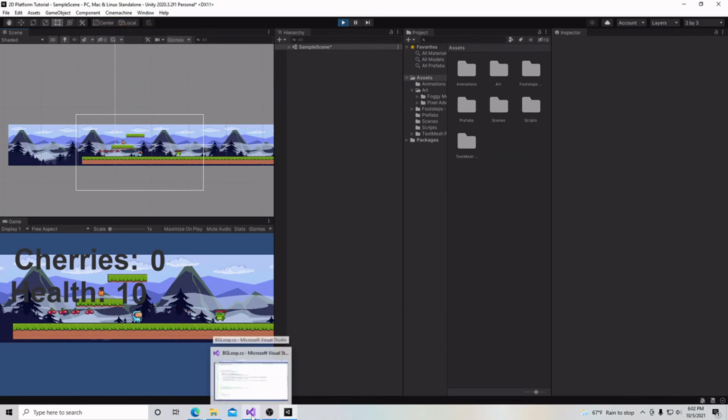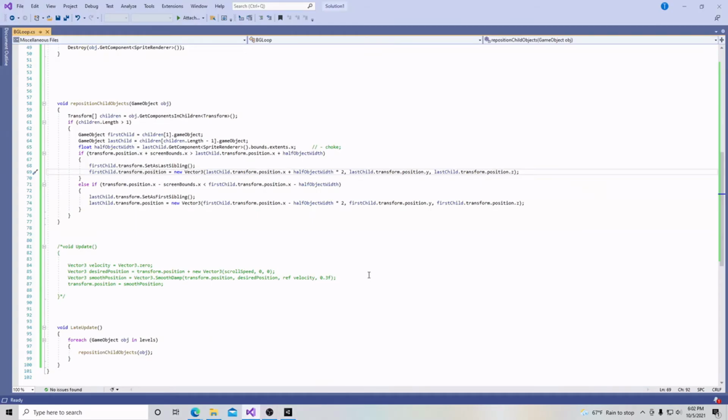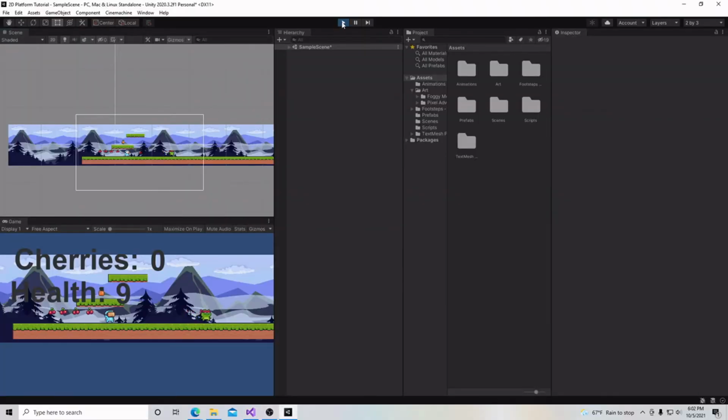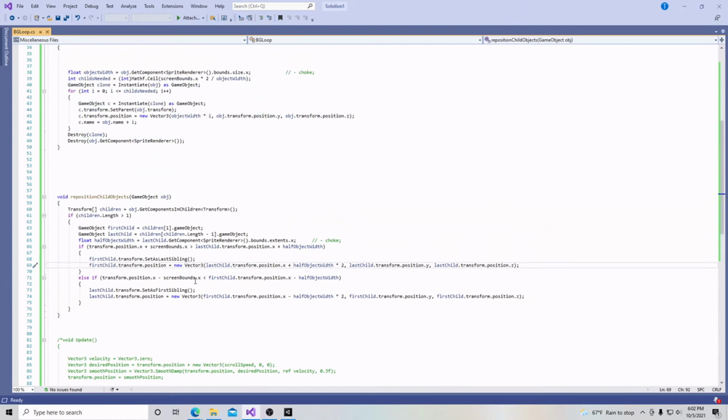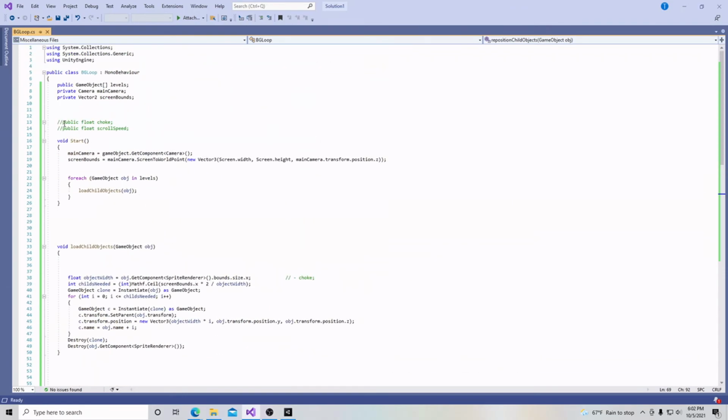So I'm going to put those two codes in. That will help that issue, though it's going to be a little harder to see. There's my little guy moving. He's getting pushed by his frog. So anyway, we're going to go ahead and include those. And these are the last two things here. We're going to have these two public floats. One is the choke, and that will solve the problem with the seams, and the public float scroll speed, which will solve a little bit of the problems if you're having issues with the speed at which everything's moving.